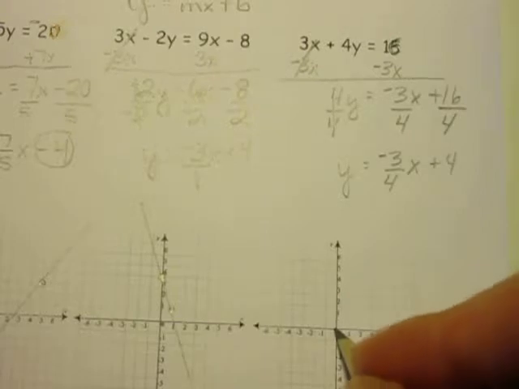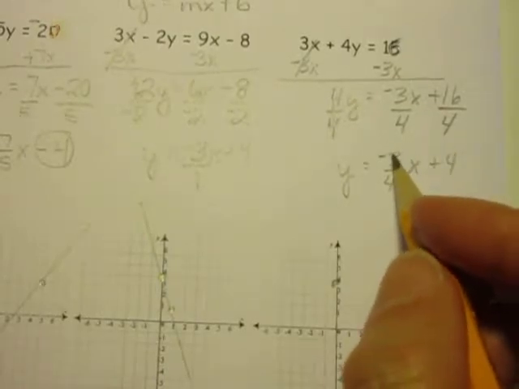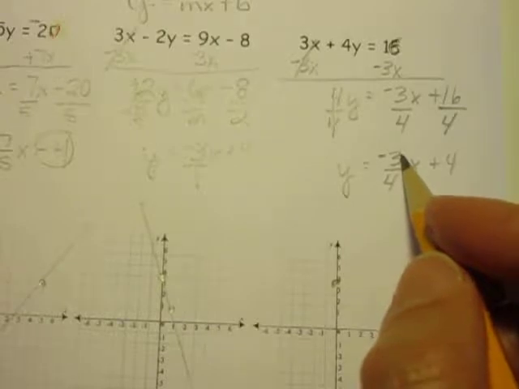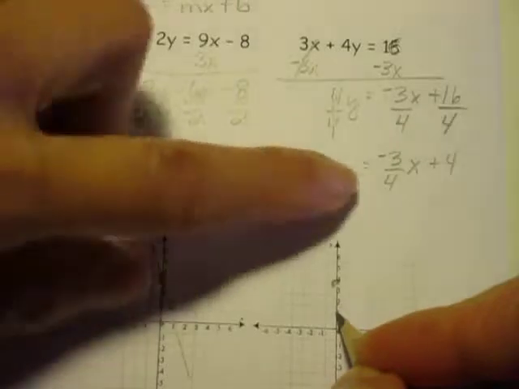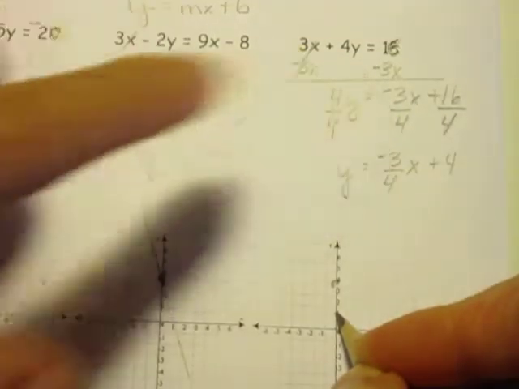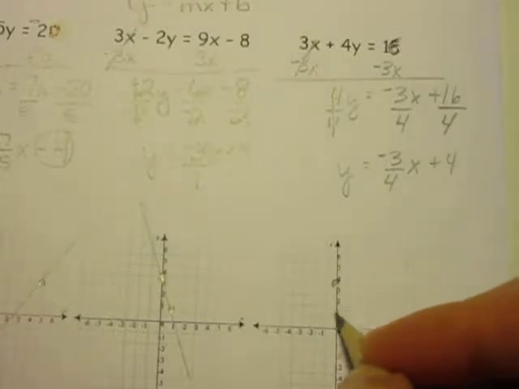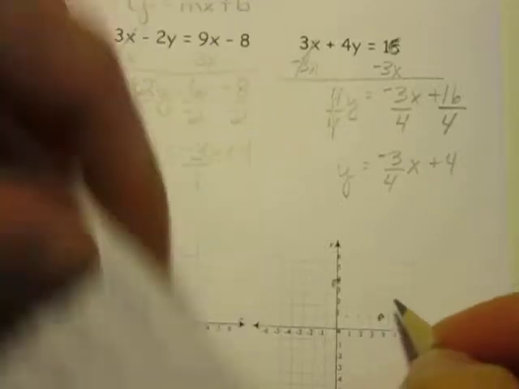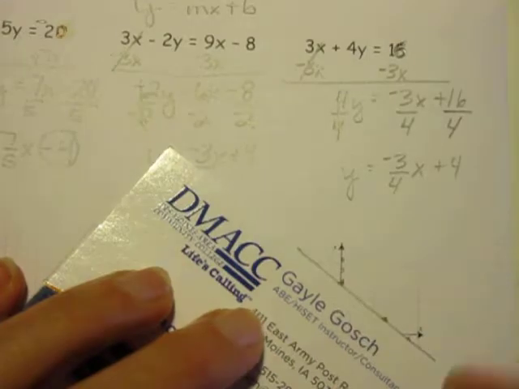So this time we're starting at the origin, counting out our 4. So we're going to count up 4 because that's where it crosses the y-axis. That's step 1. Step 2, we're coming back to that numerator. That numerator is indicating a change of -3 in our y variable. So I'm going to count down 1, 2, 3, and then our denominator is indicating a change of 4 in our x variable. So I'm going to count 4 along or parallel to the x-axis. So 1, 2, 3, 4. And draw my lines and get them connected.